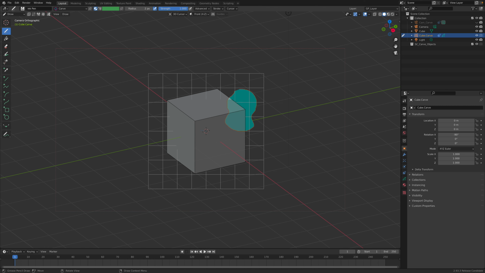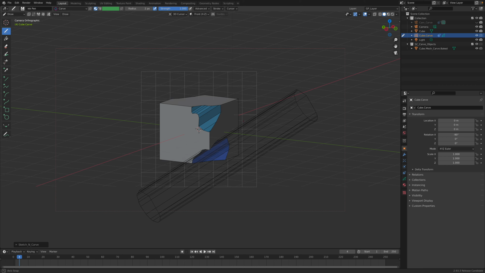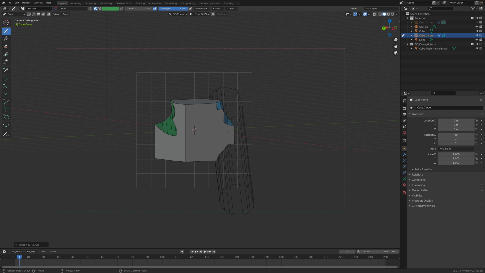If I start drawing a stroke, nothing really happens until I hit K. That will perform the first SketchNCarve operation. So I will draw another one, K. Every single stroke, K, right? It looks like it's eating the object. I'll undo that. If I spin around, you can see it's like a Boolean cut from the center of the object.